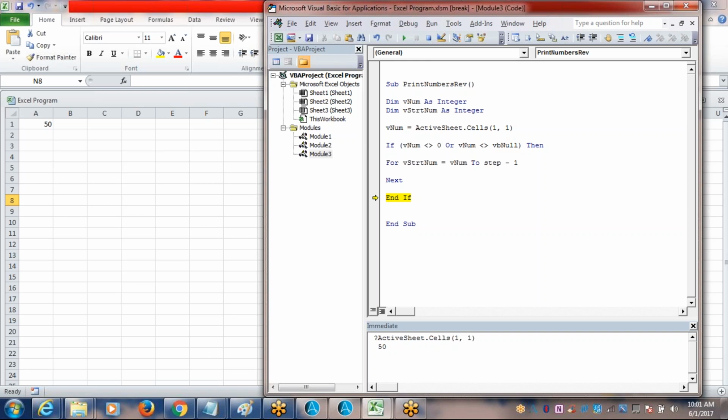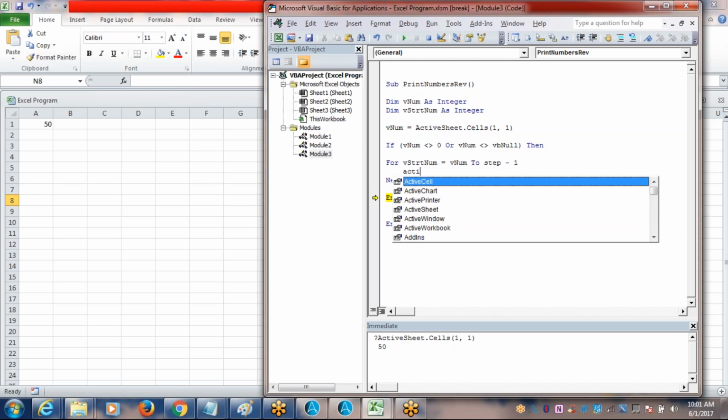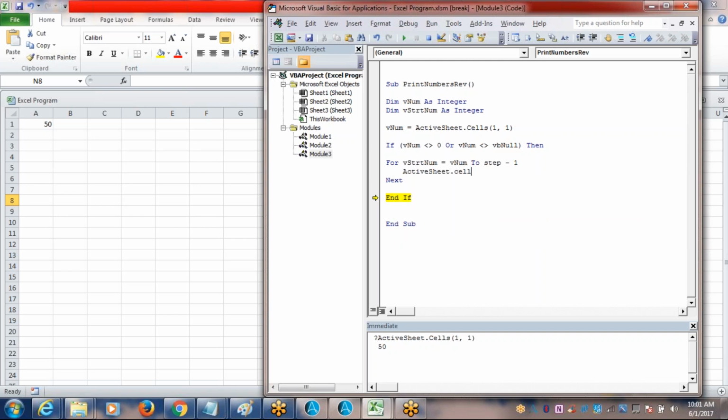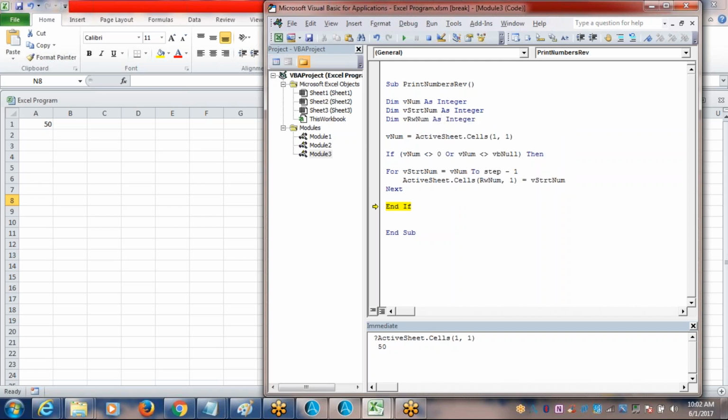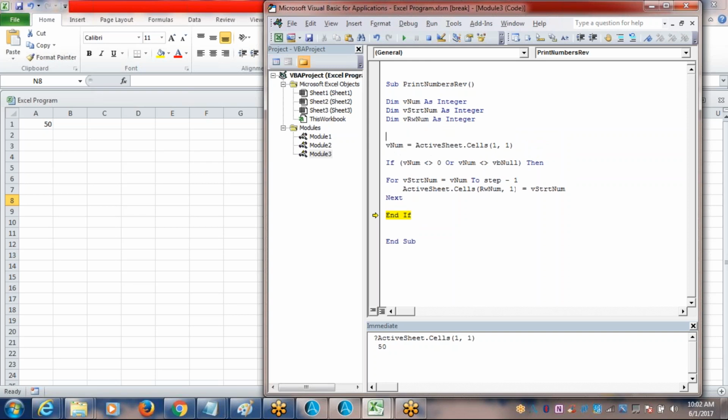Minus. We need to print starting from row 1, right?